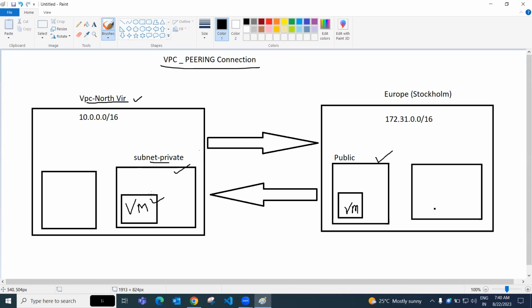There is only one route there. First we go to the route table that is associated with this subnet. I will show you.